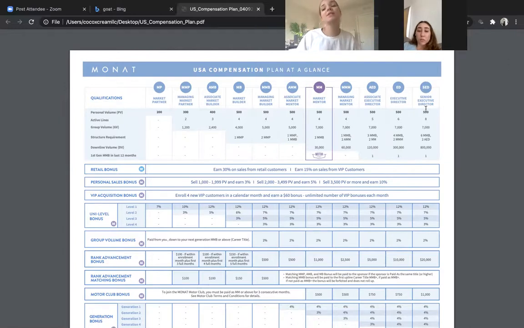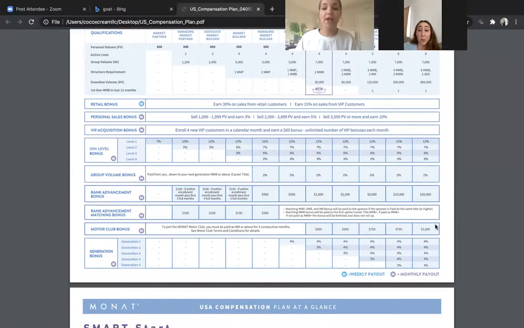When you hit this rank, sis, because that's the type of energy we on, when you hit SED, you get to turn in your Cadillac for any Mercedes-Benz, Range Rover, or BMW, and they give you a $20,000 bonus just for hitting this rank. And is that real? Swear to God, sis, I could send you girls in your upline that have that check. I'll DM them to you.